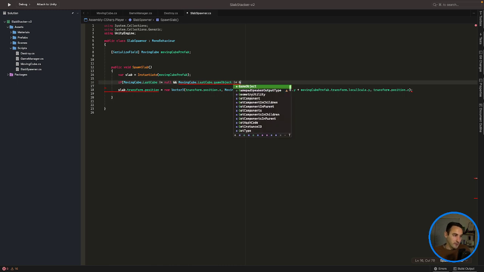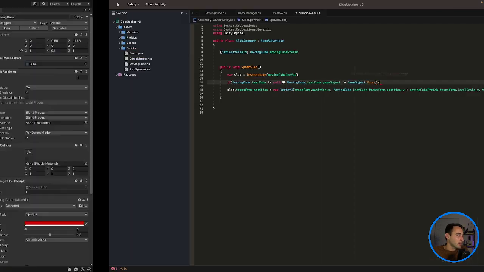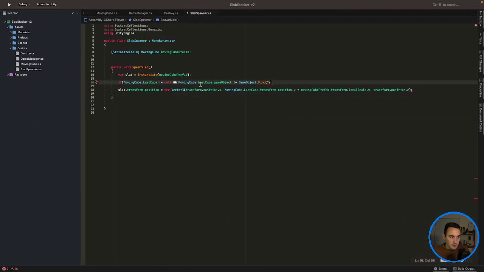It's not equal to, I think it's the game object. So the game object, so it's the first object. So find, what am I doing? GameObject.Find, and this is going to be, I think we called it the start. Yeah, start. So this is going to be our very start cube, start like that. So we need to open a bracket, and then I think we need to close a bracket here.